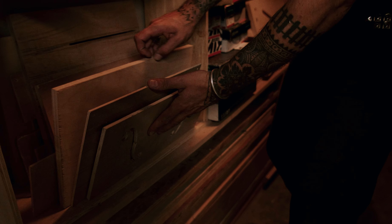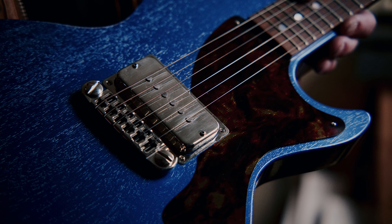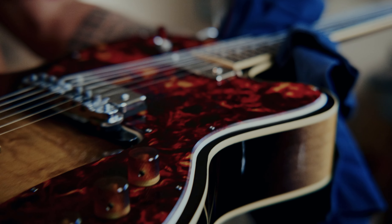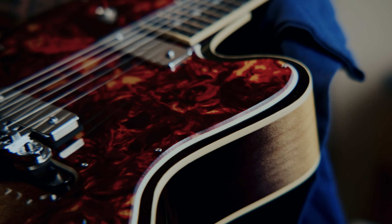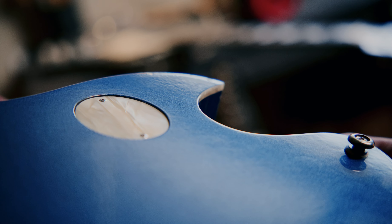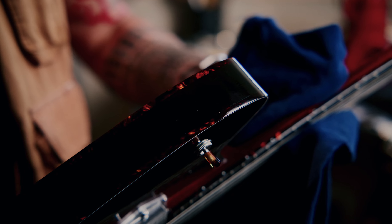That's what I enjoy most — when a customer comes to me wanting a guitar commission but isn't quite sure of the final thing, you can go through everything. Some of my first questions are: what bands do you like, what guitarists do you like, what music do you listen to? If their favourite guitarist plays a particular kind of guitar, they understand styles that they like. It's quite easy to then choose colour schemes, bindings, trim — all the final touches to make the guitar.